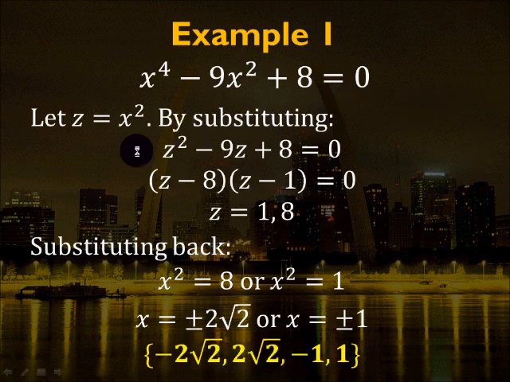So again, what you're basically doing is with the equation in quadratic form, you're going to substitute a variable for x squared. And generally what you're going to do is look at this b term there. And that's what is going to tell you what you should substitute for. Since here the middle term is x squared, you're going to call z x squared. And we'll see different examples of that coming up.